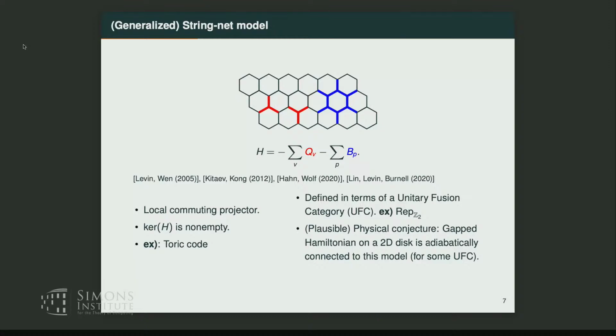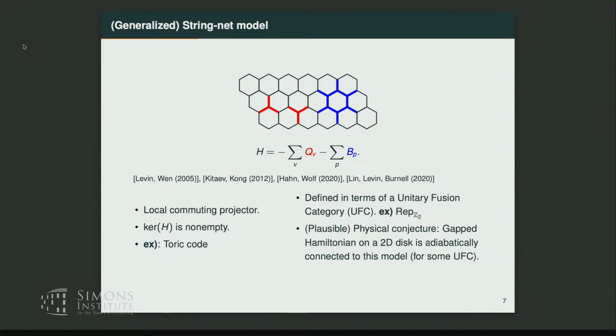If you don't know what that is, don't worry about it. It's just some abstract data. The most pedestrian way to think about this is that it is some finite dimensional tensor, and it obeys some algebraic equations, like two algebraic equations. One is basically saying that some matrix is unitary. The other is some consistency equation. So it is some fixed finite dimensional tensor, and that defines your model. For the case of the toric code, it would be the representation of Z2.